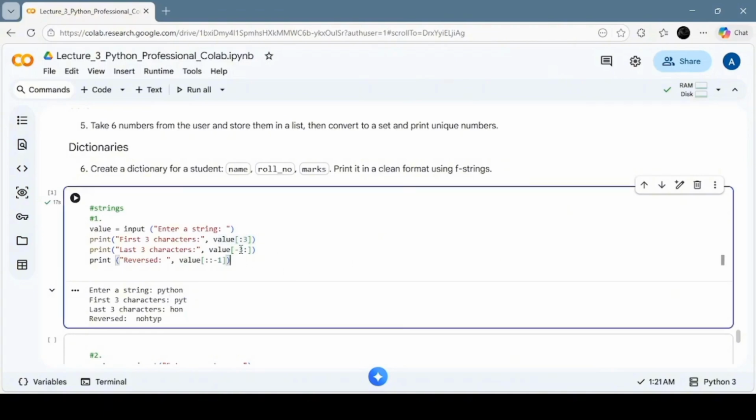For the last three characters, we can start at the end, like we discussed in the previous string lecture. For Python, we discussed there are negative indices as well, so we started with the third last element in the word and then moved forward till the end, and that's where we were able to print HON. For reverse, we can start from 0 or not mention anything, and just mention the step size, that's -1. That will print everything in reverse, and we can clearly see it here.